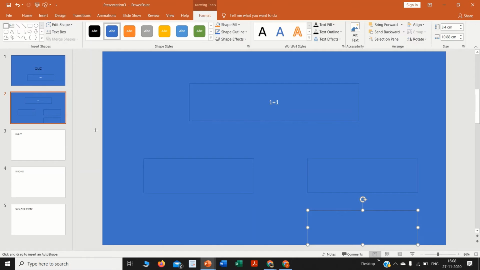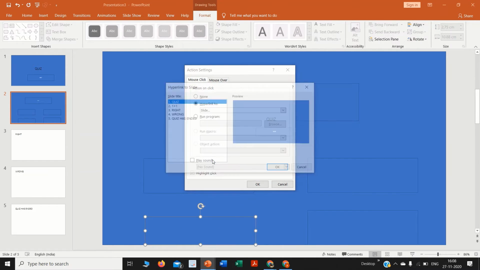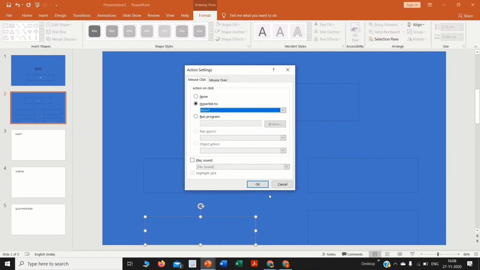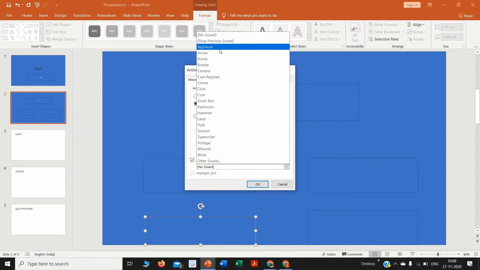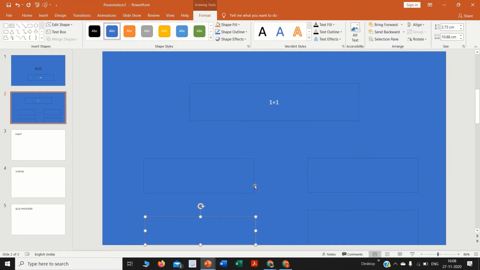So go to the square action buttons. It will come here only. No problem. Okay, and the hyperlink for this should be the correct slide. So slide and the right slide. Okay, it's the right slide. Then okay, we can do sounds. We can give a sound of applause. I am using a headset so the sound won't work, I think. If it works, I will. Sound sometimes may not work. It's not my problem.